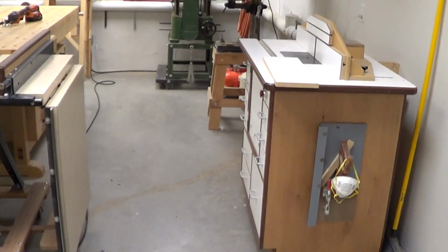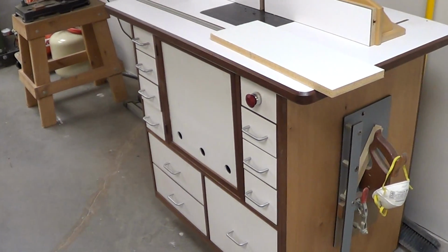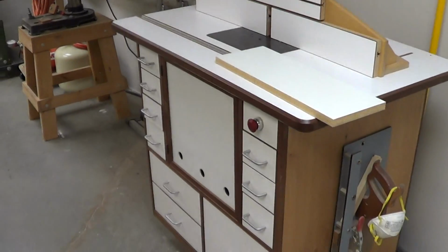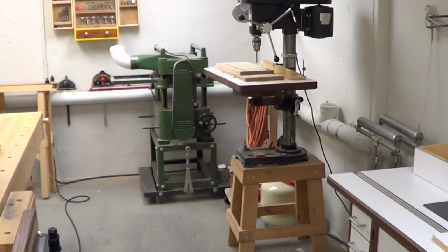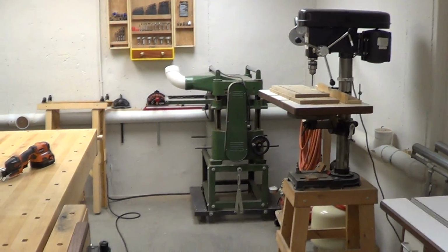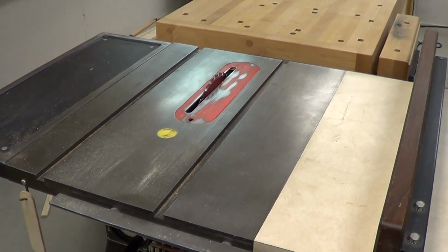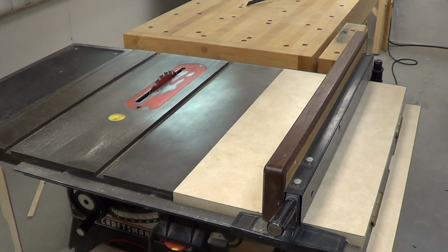Great workroom, and this is a home built. I've seen the plans on this. This is a home built router table. So you want to do some router work, this is what you need. Drill press, mill the boards down, and a big table saw. Put a whole 4x8 sheet on and have something to support it.